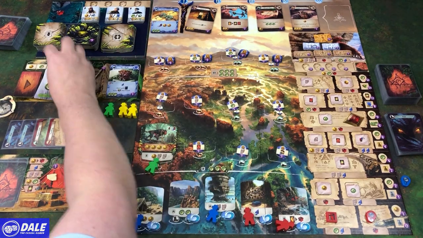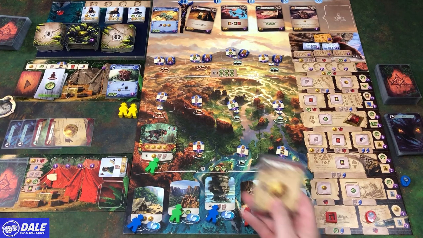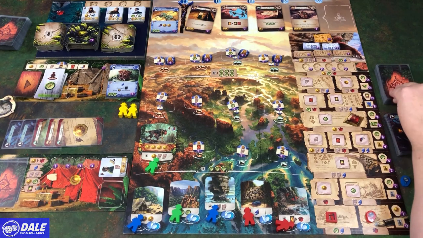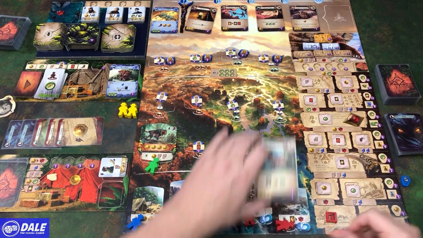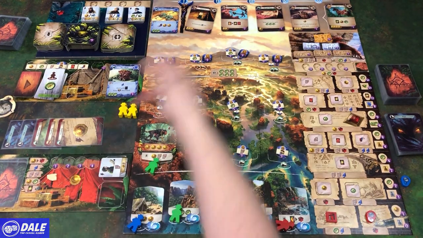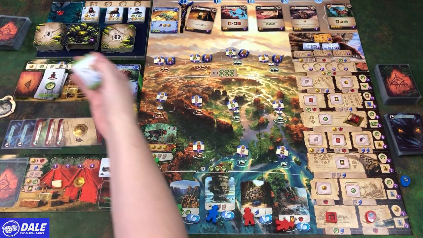And here, once blocked from getting compasses, we don't have anything left to do other than grab a coin. So we will pass. Well, I guess first, a horse comes out. We could use that coin up there to purchase something, but we're not going to. So we are done for the turn.